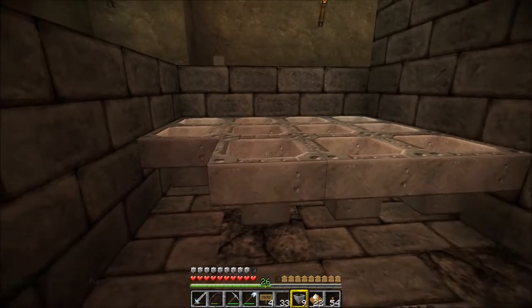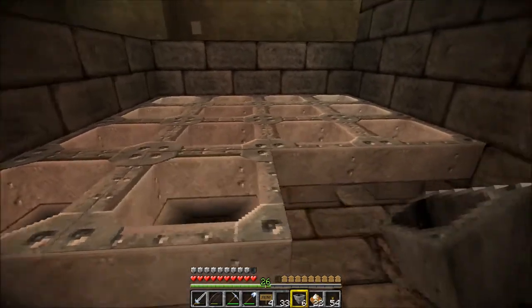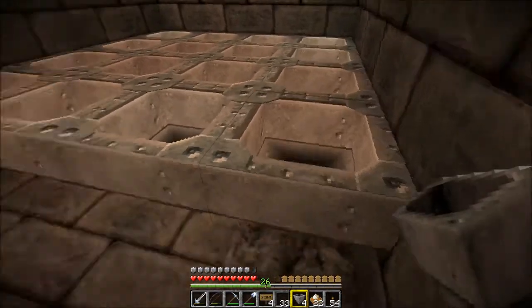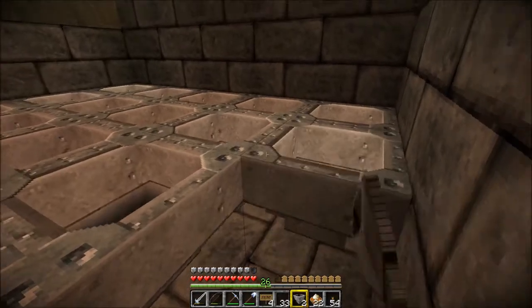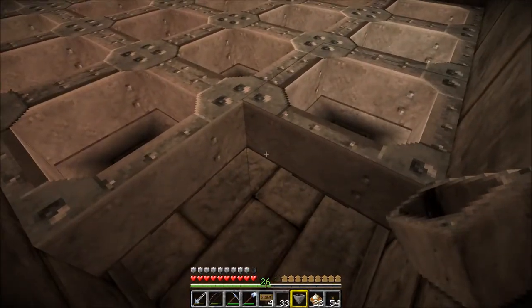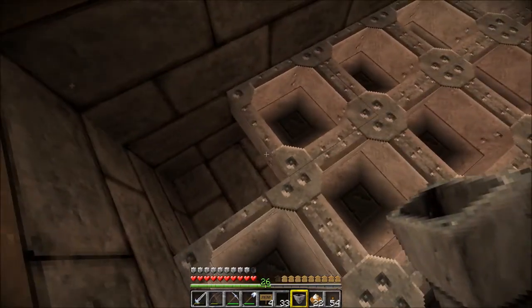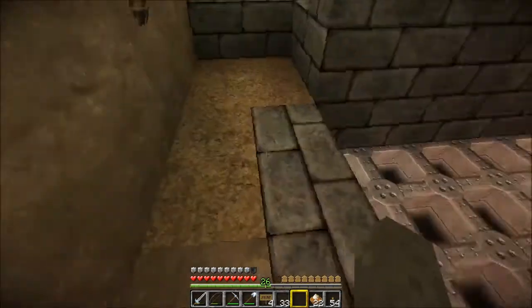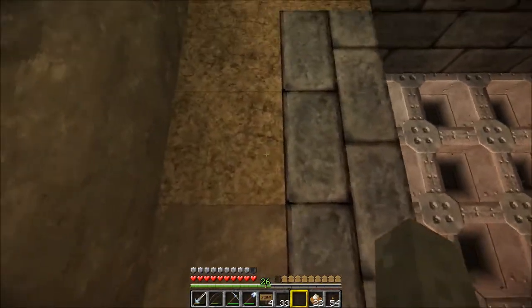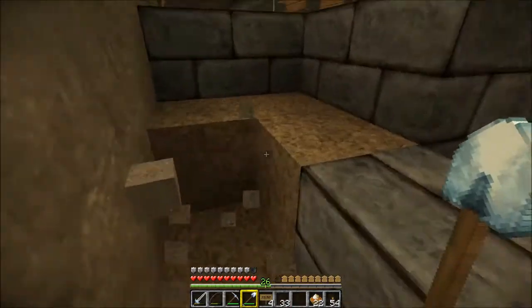So anything that falls into any of these hoppers is going to get channeled along, and they'll all end up at that one hopper that's above the chest, and then the stuff will all fall down into the chest. Uh-oh. Okay, I'll get up, hit the edge there. There. So every one of these hoppers is directing towards that one chest. And here, let's dig this down and out.